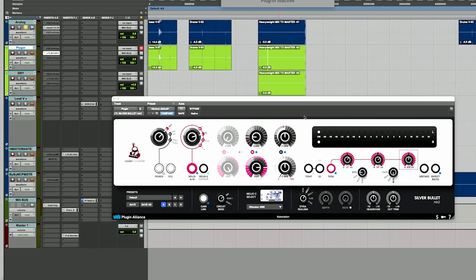That doesn't really bother me much. The fact that they match 100% is really cool. So the first example we're gonna listen to is on a stereo mix. That's how I use this unit a lot of times. And this is actually the settings I usually start with on the stereo bus.